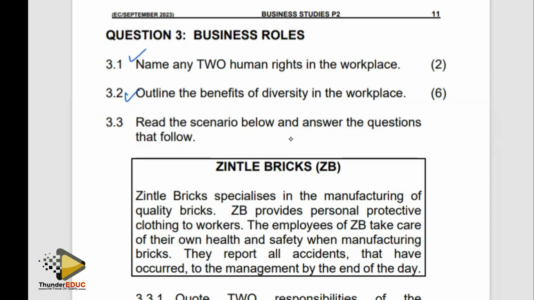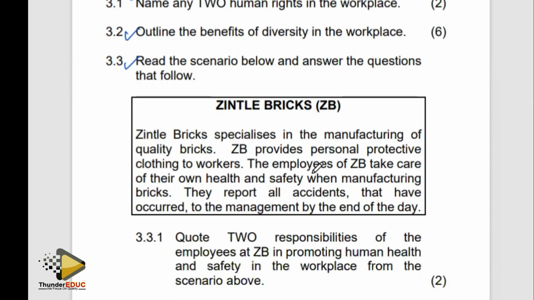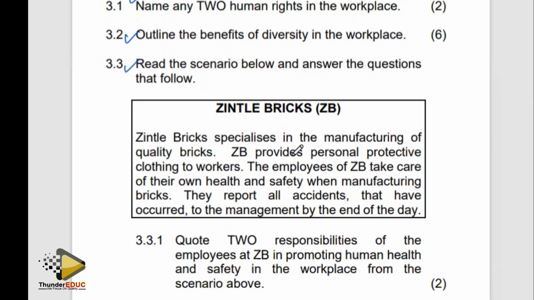So now also being respectful of our differences or demonstrating diversity makes good business sense or improves profitability. So diverse businesses ensure that their policies or practices empower every employee to perform at his or her full potential. Okay, right. So now let's check the scenario in 3.3. So now 3.3 reads as follows.